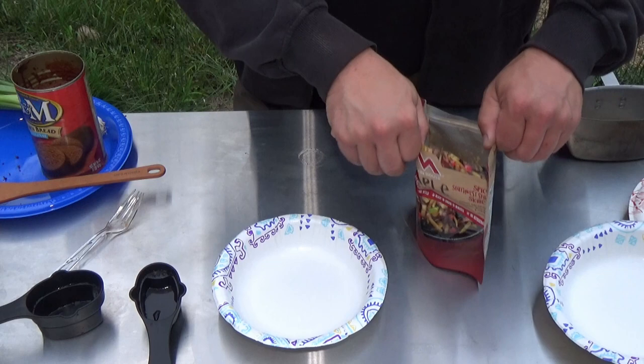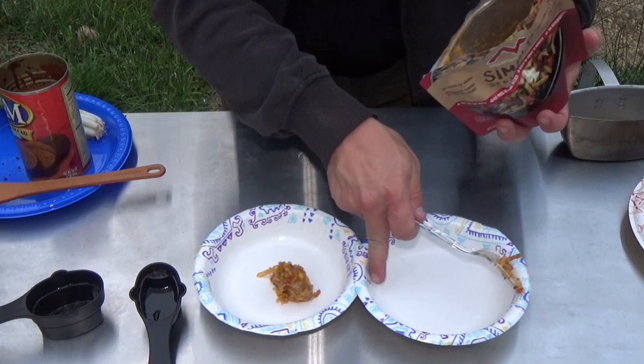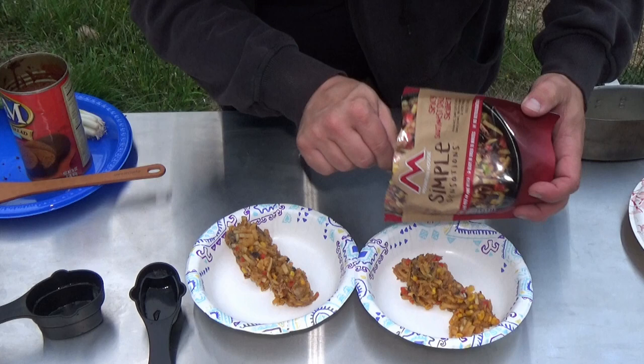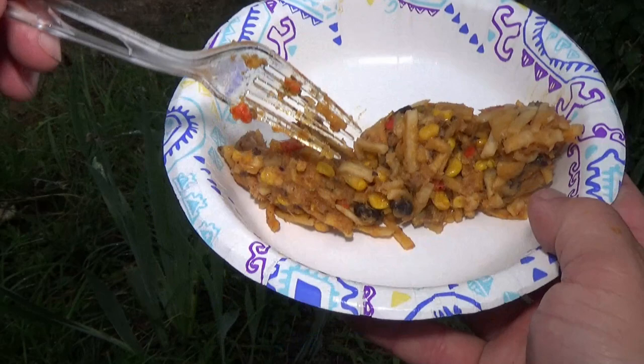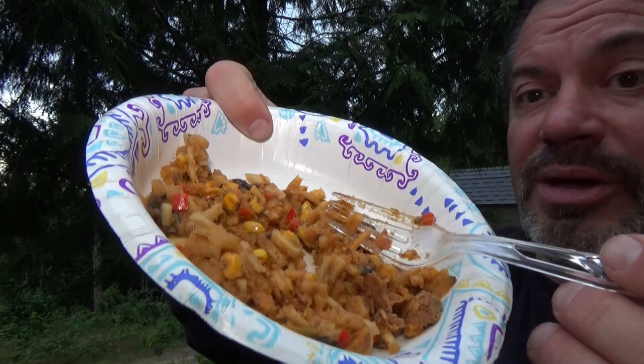Here we are, on to our final dish of the evening, I think. I think dessert isn't going to be anything to watch on here. This is like a really surprisingly small amount of food. I don't know how they're going to make it with this. I mean, that's all of it right there. All right, here we are. We got your noodles, some corn, looks like some beans in here. Pretty not interesting. Here we go. Some Mountain House goodness in their commercial line.